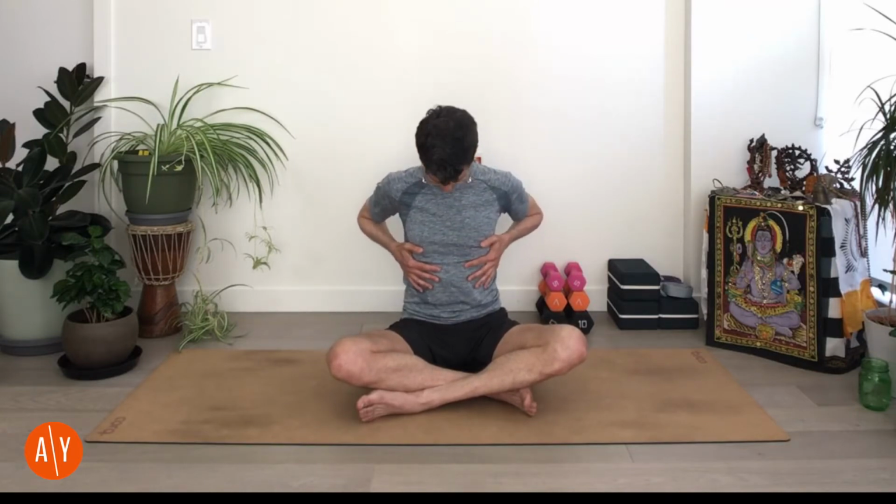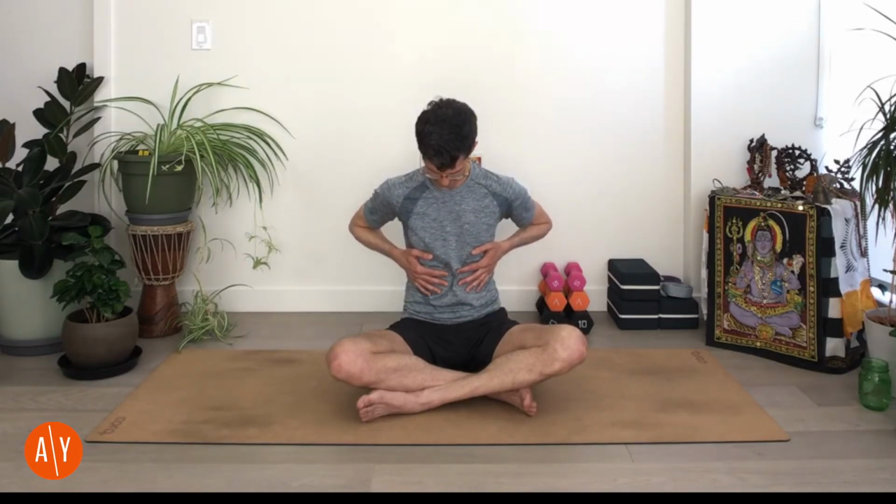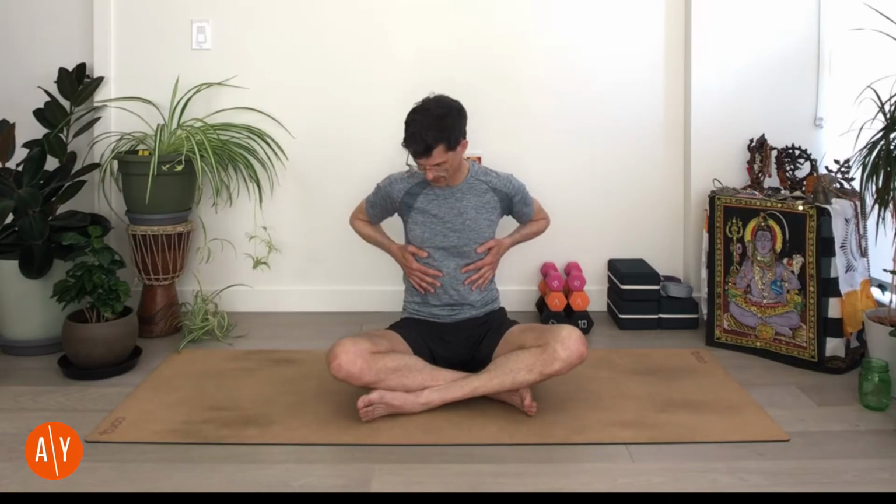Or is it two muscles? Because there's one on each side. So it's two muscles, the external obliques. Oh, what is it, one or two? It's both. And it's helping your fingers move down and in towards each other when you exhale. And the fibers of the muscle follow that pattern that your fingers are following.